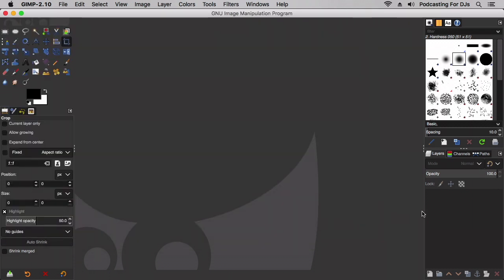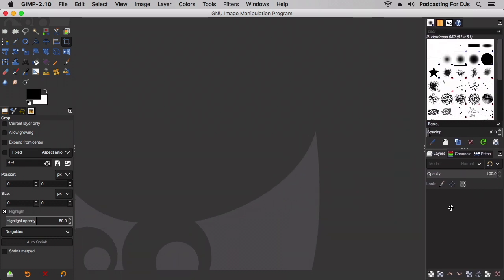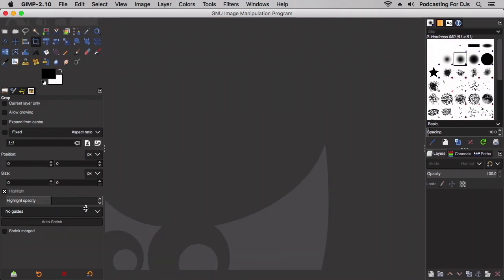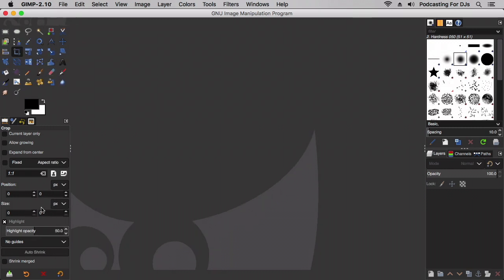These side panels can also be stretched and adjusted any way that you want. The next time you open GIMP, this layout will be saved just the way you left it, and you'll only have to set it up once. Let's focus on the section in the middle for now.